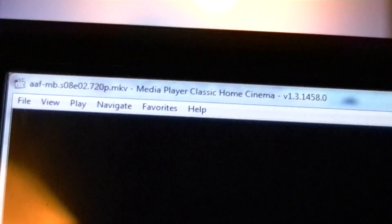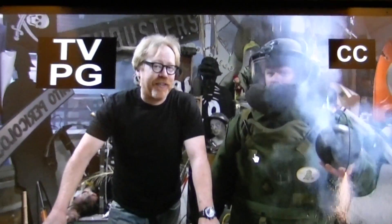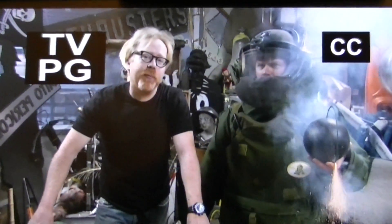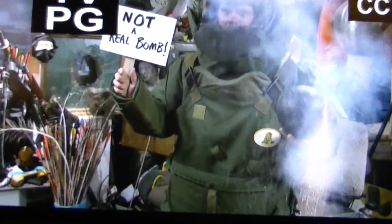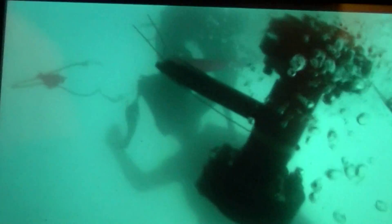Now, same exact video file on my handheld — same file. There's the file in the app. Double click to go full screen. And it plays: 'I know it looks like we have fun on this show, but we spent weeks and sometimes months planning how to do our stunts safely. Please don't try this at home. On this episode of Mythbusters — fire in the hole!' And there you have it.